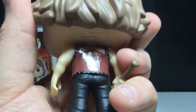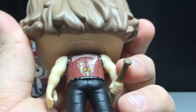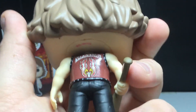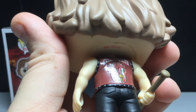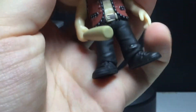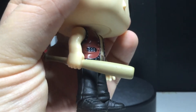On the back, you can see the Warriors logo, which looks awesome. It looks really clean — nice paint apps on that. I really want to give myself a cut like this. It's either this or Sons of Anarchy, and I'm leaning a little more towards Sons of Anarchy. If I had to get a cut between the two, it would definitely be that. Nothing going on at the bottom there, but you can see the baseball bat he has. It looks awesome. He looks so badass. That is Swan.